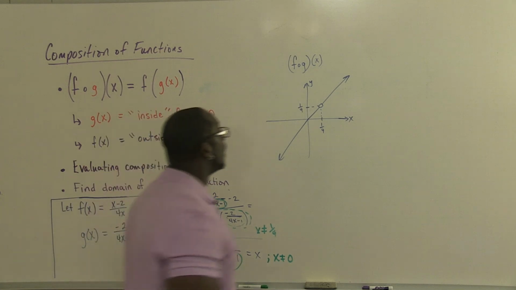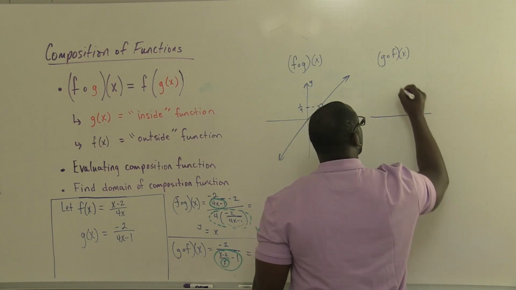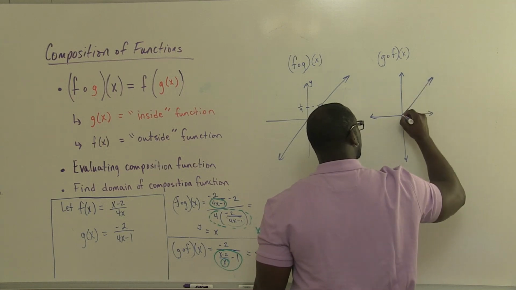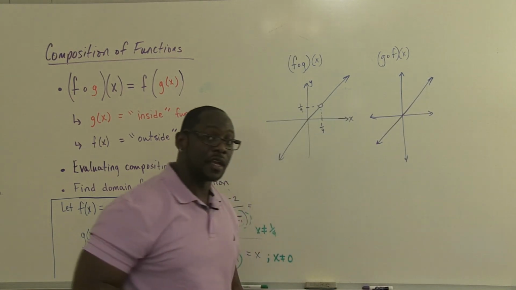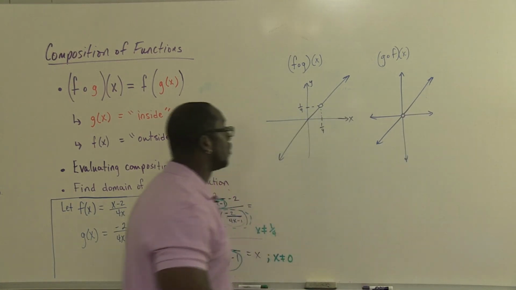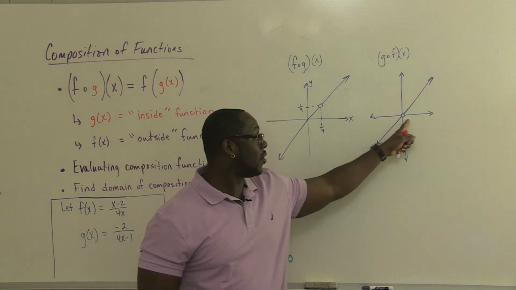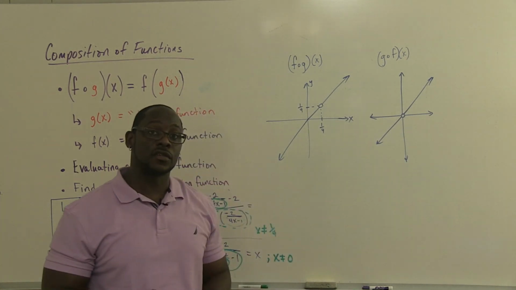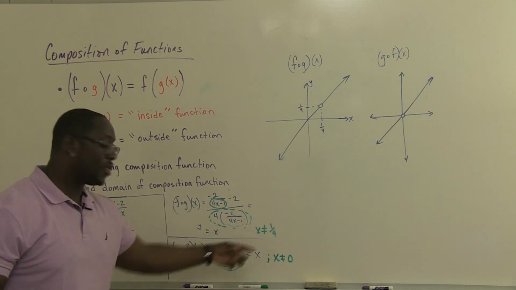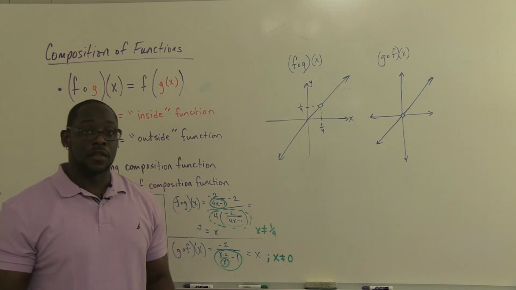Okay? Now for g of f of x, we would draw the same line, but now we know that x can't be 0, so right here in the middle, we would have to have a hole. And so a line with a hole when x is at 1/4 and a line with a hole when x is at 0 are two very different things. And so hence why these two functions, even though they appear to look the same, their domains are different. And that's one of the important things that we have to distinguish whenever we're talking about the composition of functions.